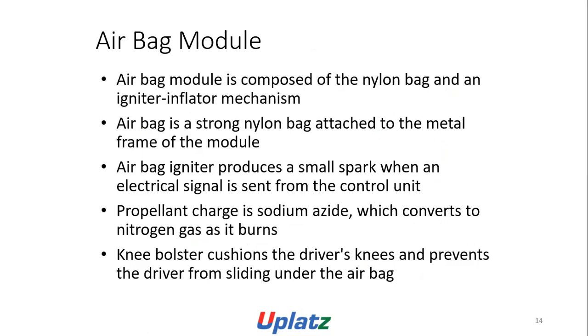The airbag module is composed of a nylon bag and an igniter mechanism. The airbag is a strong nylon bag attached to the metal frame module. The airbag igniter produces a small spark when an electrical signal is sent from the control unit. The propellant charge is sodium azide, which converts to nitrogen gas as it burns. The knee bolster cushions the driver's knees and prevents the driver from sliding under the airbag.